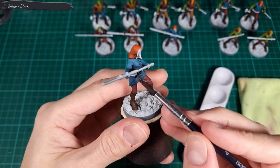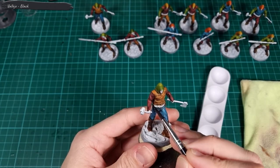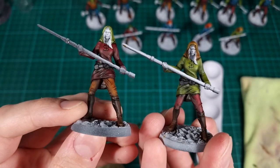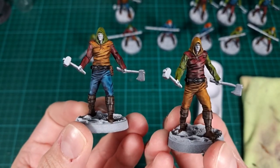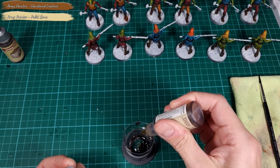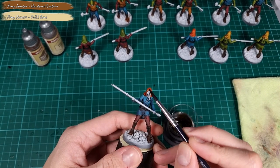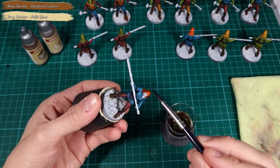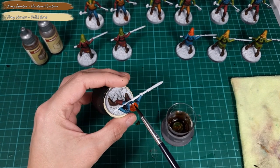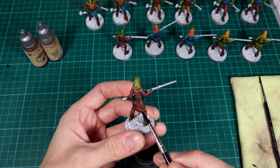Next, I apply black to all the belts on the civilians. Now I mix 3 parts Hardened Leather and 8 parts Pallid Bone. This is applied to the orange hoods. I think they turned out a bit too vibrant, so I toned it down with this mix. I gave the small patches on the female tunics the same color as their trousers.